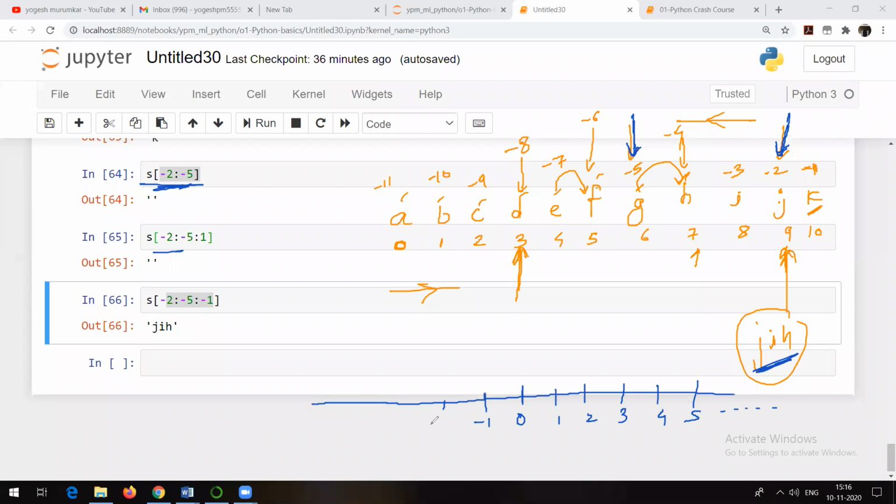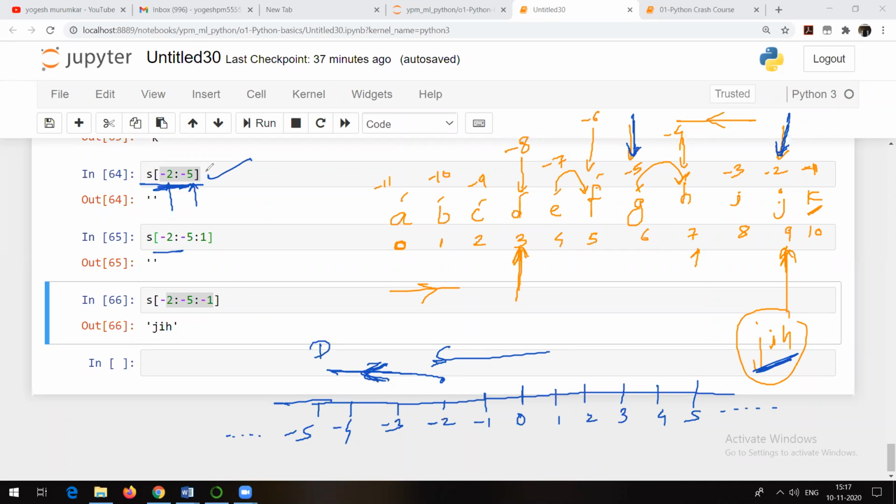On this side of 0 it is -1. All of you know, right? -1, -2, -3, -4, -5 and so on. Now just try to notice in this case what is our starting point? -2. What is the ending point? -5. That means here it is starting with a negative value, and where it is ending, -5. That means it is starting at this and going to this. That means the direction of source to destination is towards this, right?